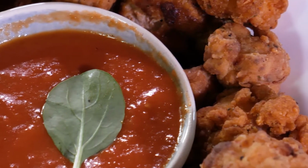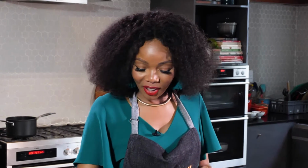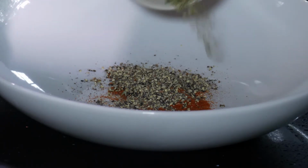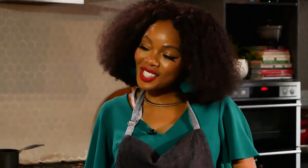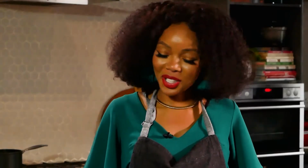I love Southern fried chicken that's super packed with flavor. For my flavor, I use 2 teaspoons of paprika. I've got a teaspoon of black pepper. Now in goes my oregano, 2 teaspoons, and I'm using garlic salt as opposed to normal salt because I love the flavor profile. And then chicken spice, because you can't make chicken without chicken spice, right?